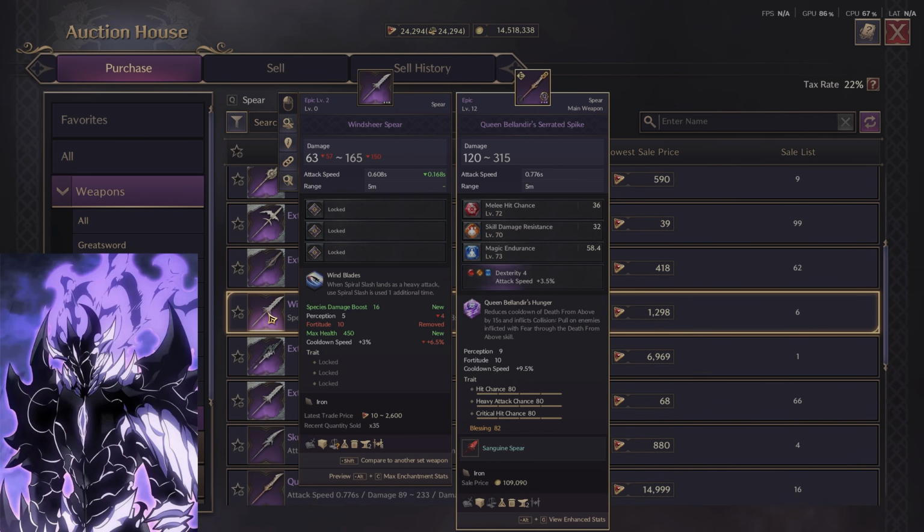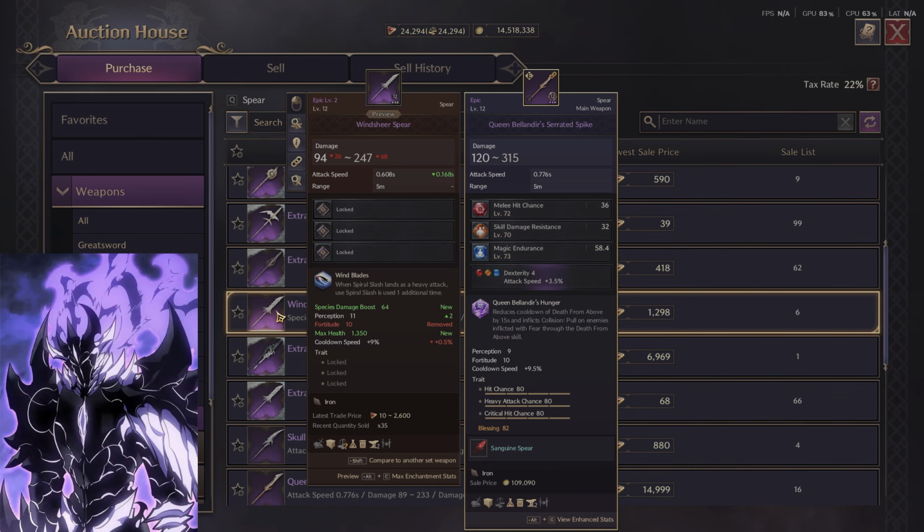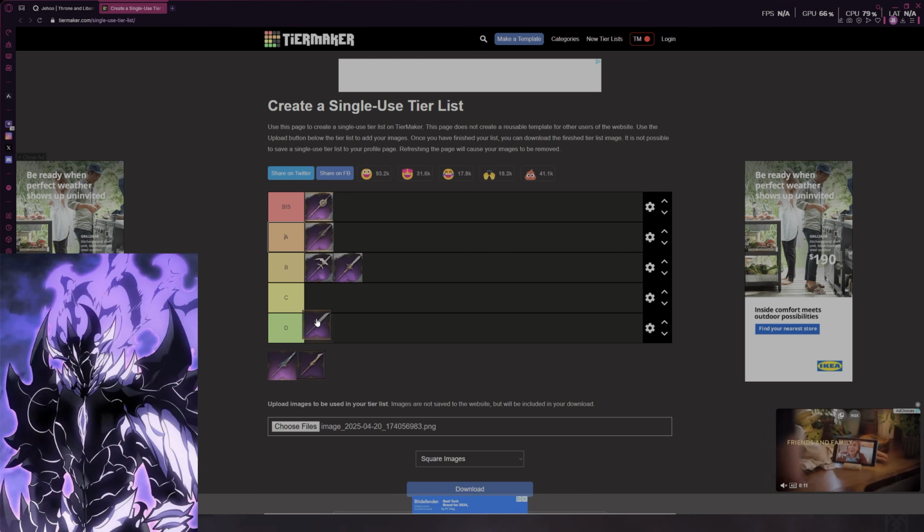Now the passive too. The passive is kind of Spiral Slash Lance, heavy attack. You can use it one more time. I wouldn't say it's good at all. Base damage is kind of low as well compared to the other spears. It's the only double-digit spear from what I remember as the base damage. It's the lowest one for sure. So because of that, I'll put it in D.